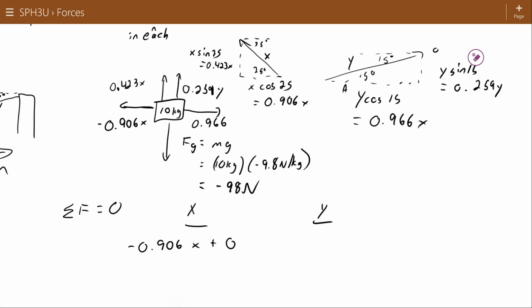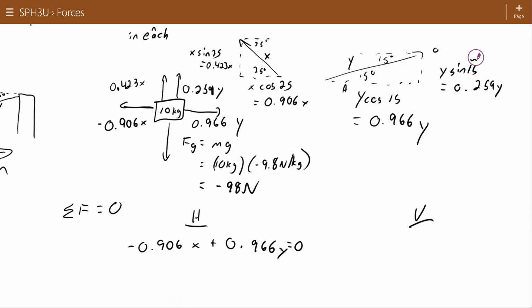Let me put that on as an x, but it's actually a y. I guess that mistake goes all the way back to here. So in the y direction, or not the y direction, sorry, the x direction, the horizontal direction, I'm going to call it horizontal because I've used x and y as another thing, so I'm going to change those to horizontal and vertical just to keep everything straight.